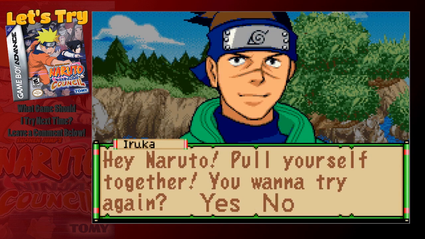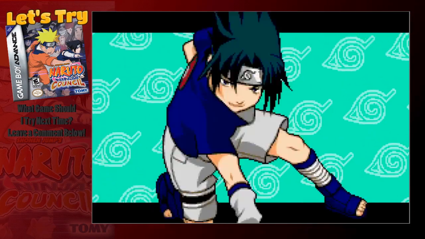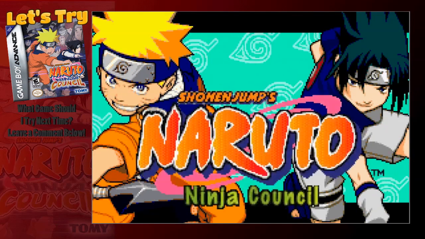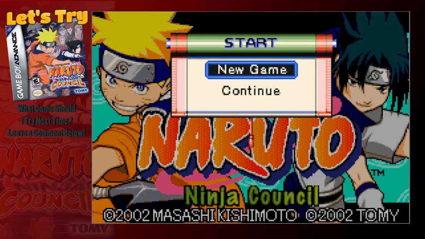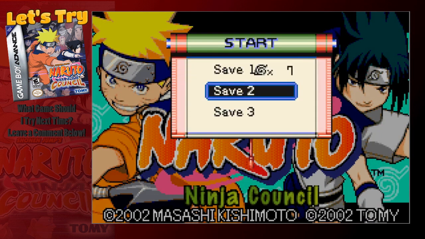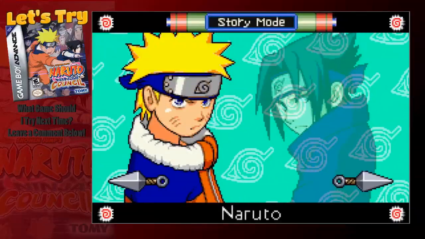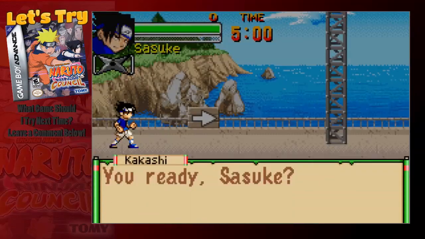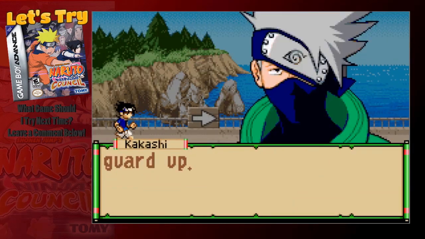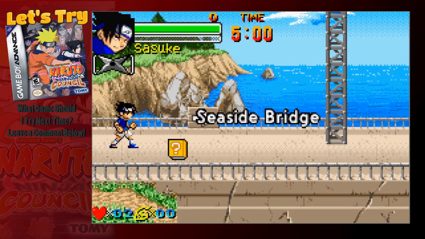Do you want to try again? No, let's get done. We will check out that game. Oh, goddammit. Let's check out the Sasuke side of things really quick. We won't do too much. So, new game, save 2, and we want story mode, and we want Sasuke, let's check him out. Sasuke Uchiha, same level, same general idea, just different talking, I guess. Let's get through all this, because I guess it's very similar to before.